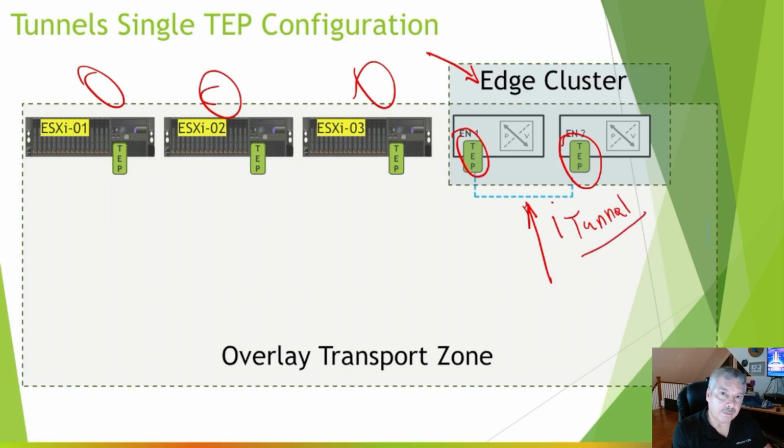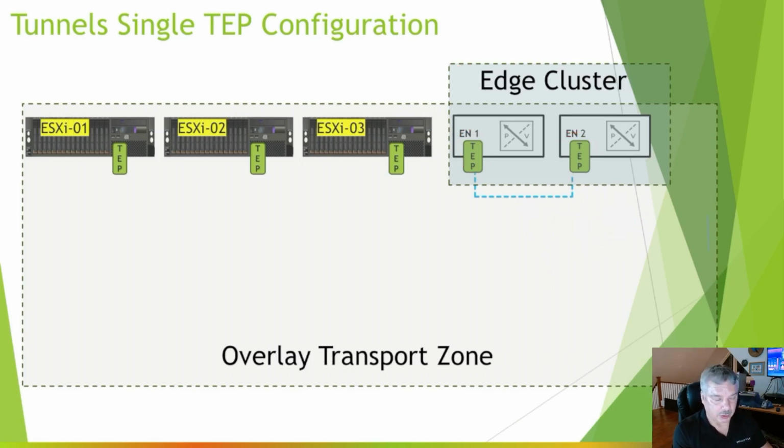The tunnel gets instantiated as soon as you create your edge nodes, install them, and set up a cluster. And then once you put a gateway on that, let's say you put your tier 0 gateway on it, boom, at that point, each TEP will have a tunnel between it. If you don't have that, then there's an issue. We've got to troubleshoot it. So right now, this is what it should look like.